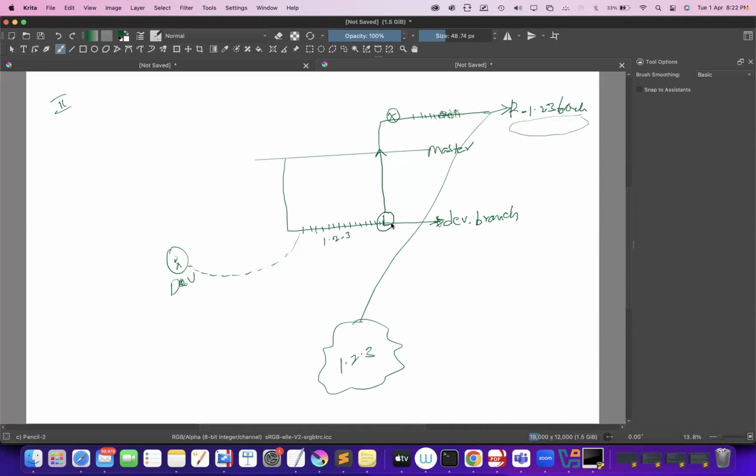So you lock the dev branch, then you merge the code, right? The moment you merge the code to the master, you unlock it. And then people will start working on the 1.2.4 release here. Again, the same thing continues: for 1.2.4, again you lock the branch, merge it to the master, and then release 1.2.4. And then release the code from the release branches.